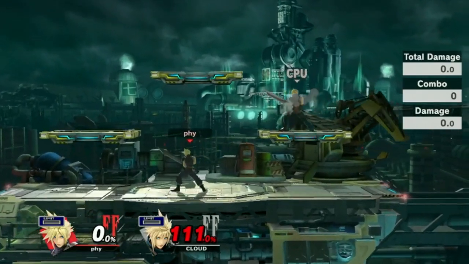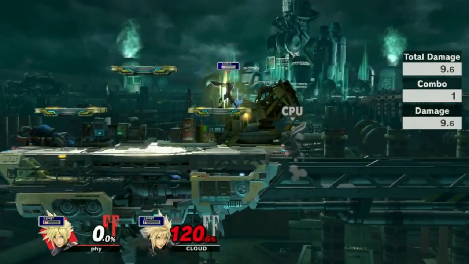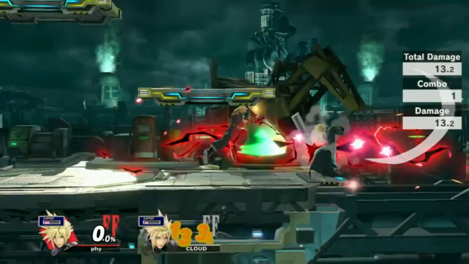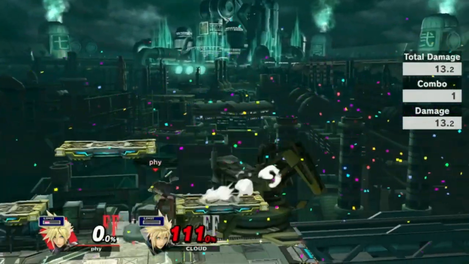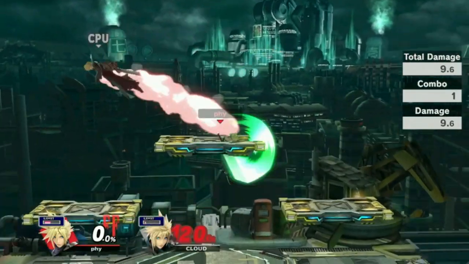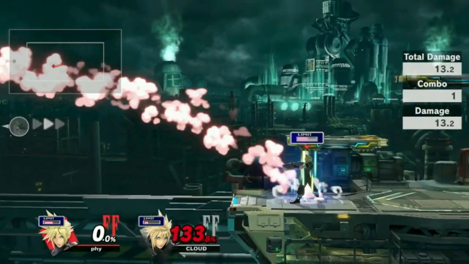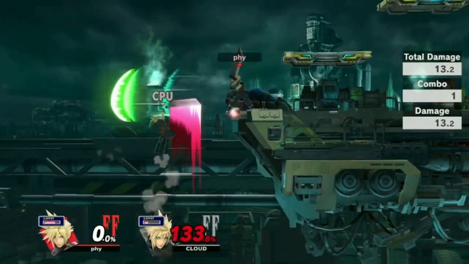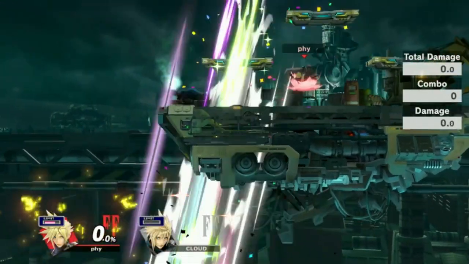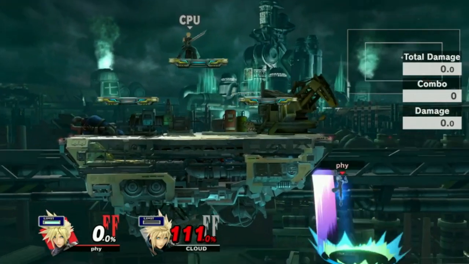I actually like to use limit mostly for recovery because, like I mentioned, I don't feel like limit is that reliable of a kill option. Limit blade beam doesn't kill too early. Limit cross slash doesn't kill too early, and people fall out of limit cross slash a lot. It's actually quite unreliable. And finishing touch just doesn't work unless you get a really hard read, right? So I primarily keep an eye on limit so I can use it for recovery.